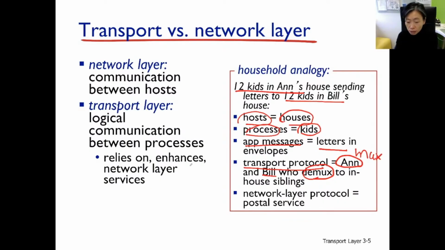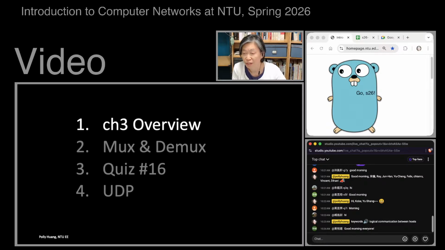Now, the mailman, okay, taking all these envelopes from Anne's box and going all the way to Bill's mailbox, is the network layer protocol. All right, so the mailman is the real person there needing to find a way and driving all the way to send all these messages. So you see the distinction. What the network layer does is take messages from one host to another, but the transport layer service is to send these specific messages from a process on a host to another process on a host. That is a logical communication, okay, at a higher level.